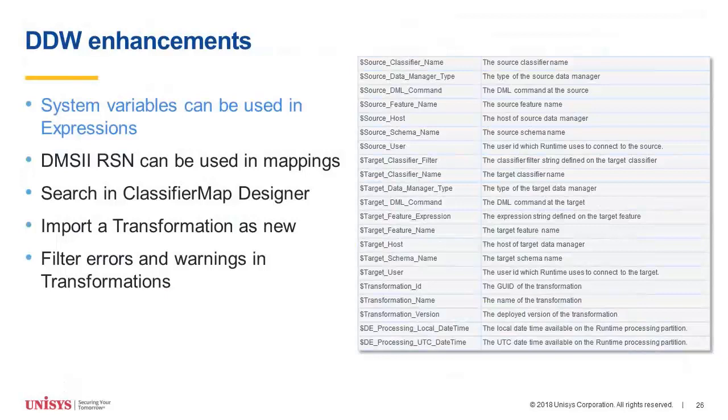One that has been asked quite a lot is for a logical delete. So we have the ability to do DML command substitution inside our transformations. So if the source was a delete, we can change that to be an update command, and you can see here some of the expression coding here that you can reference what the DML command type, and if it was a delete, then update this field to X, otherwise U or I, depending if it was an update or not. So there's quite a lot of flexibility now with you being able to implement some of these features.